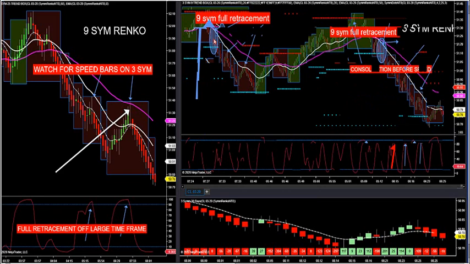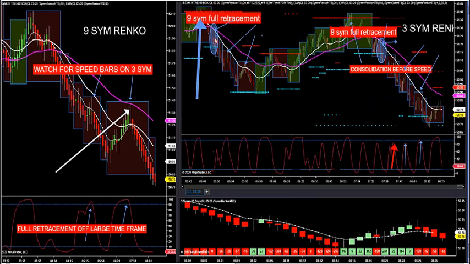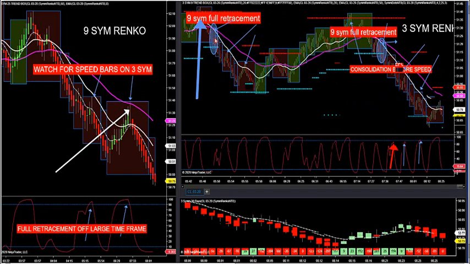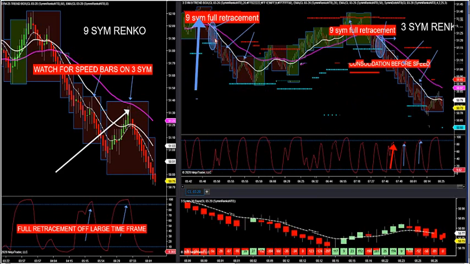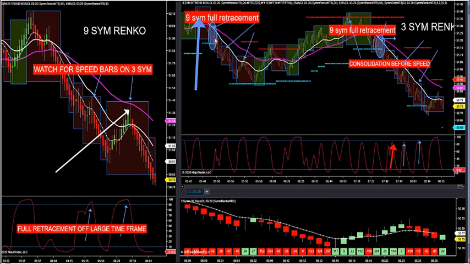So you can actually get the momentum of the 9 sim at the infancy of the move. Okay? So you can actually go 2 bars back if you want, or you can go the high of the speed box, a little larger stop. It depends how you want to do it, Leo. It's up to you. Once you start seeing the setup, you can adjust your stop depending on your reward to risk that you want. You want a real small stop, I'll do a couple bars back from the closed box, where the candle's closed, 2 candles or 3 candles less, and then you can put your stop there if you want.